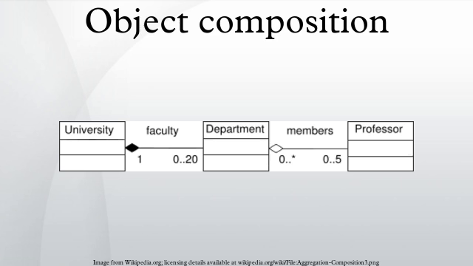An object may only be part of one composite. If the composite object is destroyed, all the component parts must be destroyed. The part has no life of itself and cannot be transferred to another object. Composition enforces encapsulation as the component parts usually are members of the composite object.